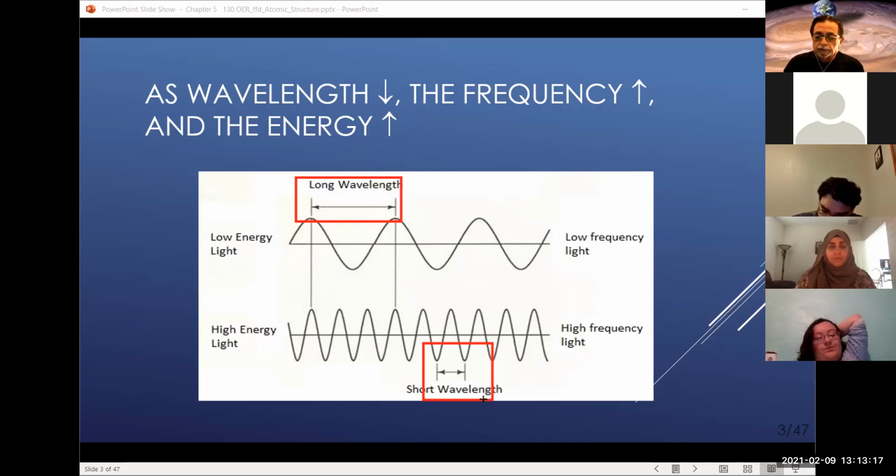And also, we could say this is 1 second. Let me get a different arrow here. We can arbitrarily designate this time period as 1 second. And so within that 1 second, maybe the top example has 1 wavelength happen, whereas the bottom, we're looking at maybe 2.5 wavelengths have occurred. So you can see how many wavelengths occurred within a given time unit at different frequencies. So the top example represents a low frequency light.